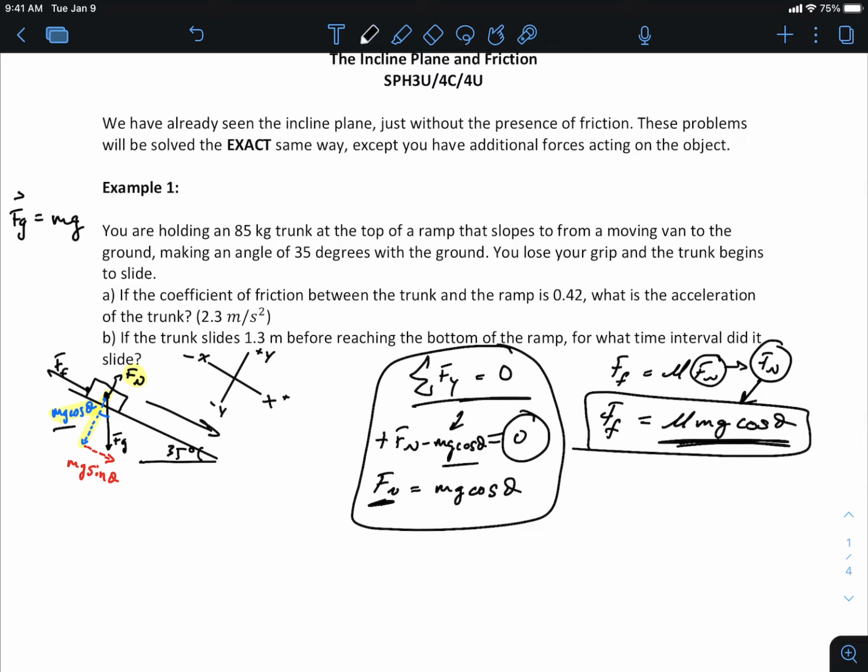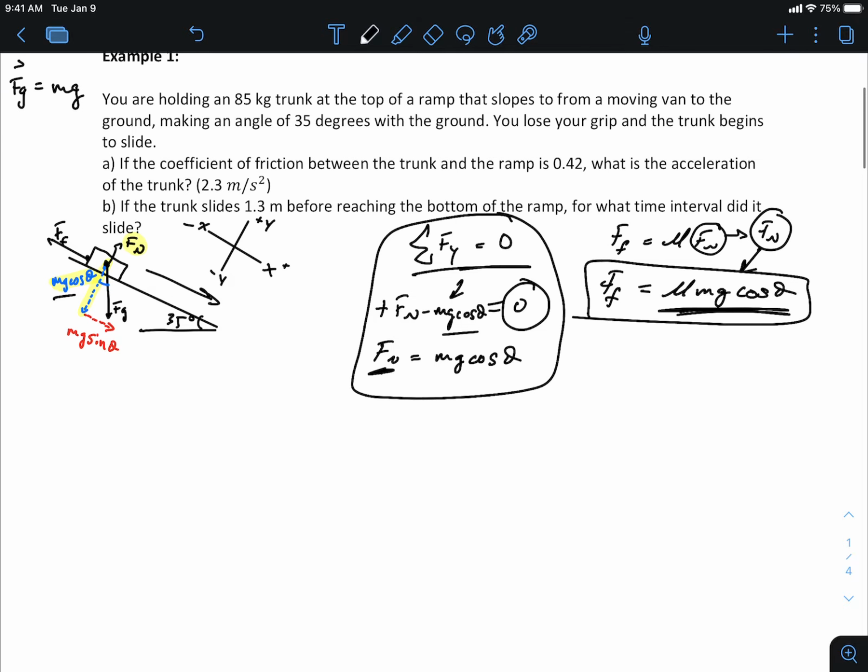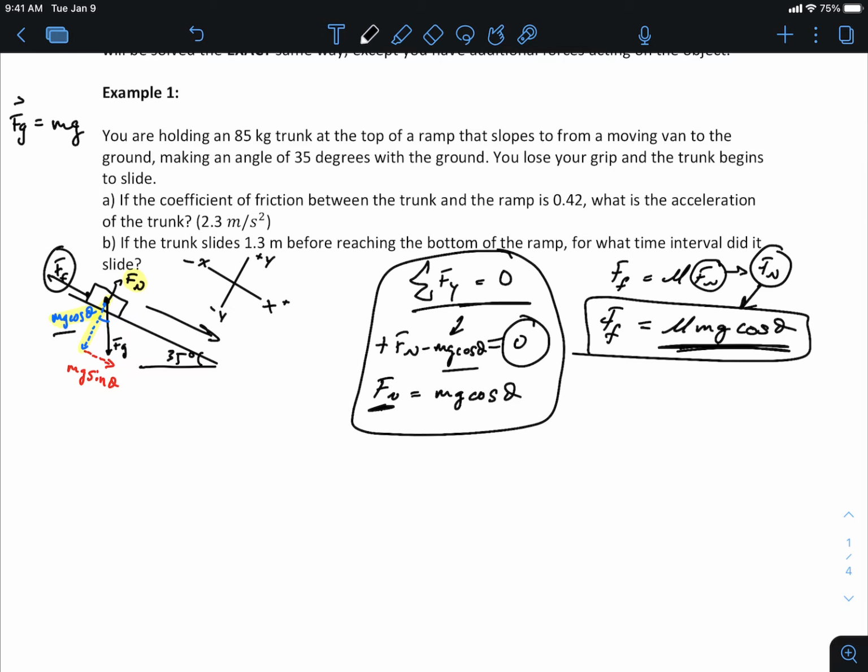So the interesting part of these questions is that the block is accelerating along the x-axis, right? So that is what's interesting. But the problem is we have this force of friction buried in there, which we need the normal force for, in order to figure out what the force of friction actually is, okay? And so we have to find it using the y. That's what it's there for, okay?